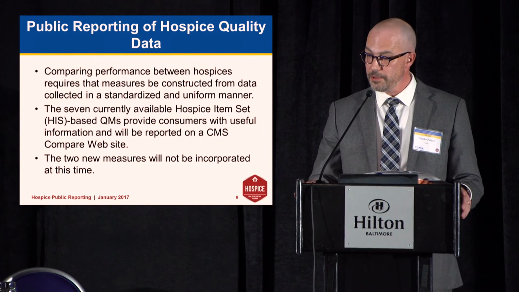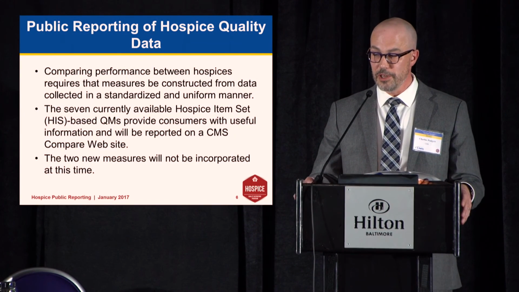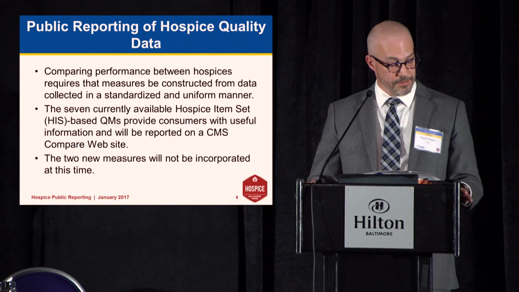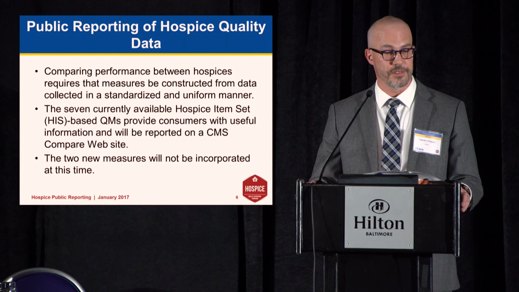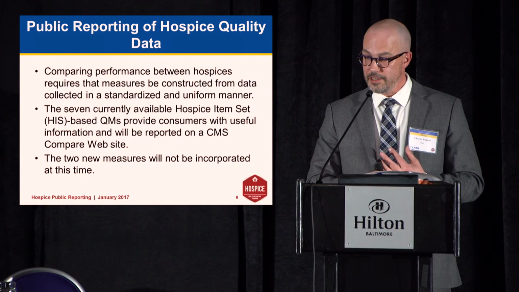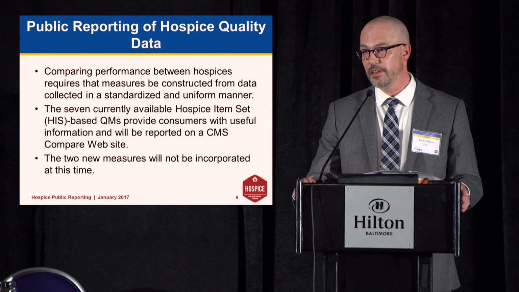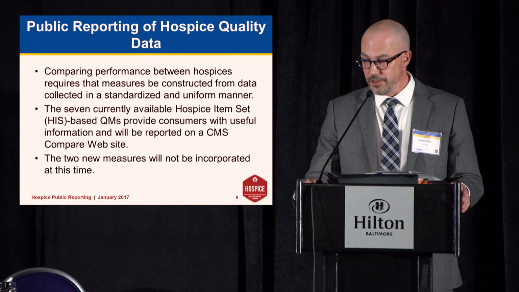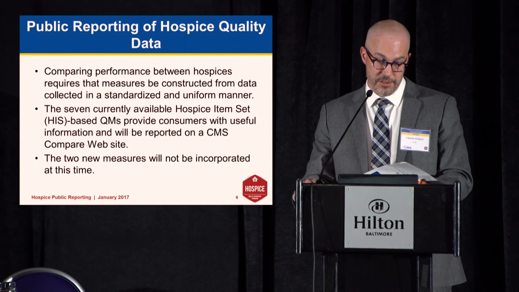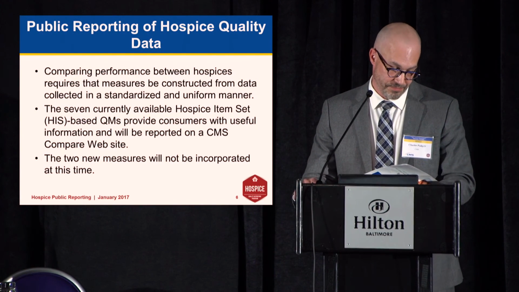Comparing performance between hospices, as many of my colleagues have said earlier, requires that measures be constructed from data that's collected in a standardized and uniform manner, that we all have the same definitions and understandings of the data that we're collecting. And for this, we used the hospice item set that Franzi did go over earlier, and some of my other colleagues. And that allows us to ensure that all of the data that's collected from you is comparable.